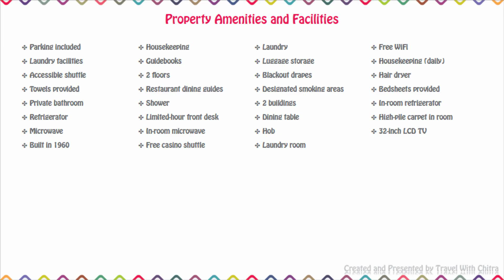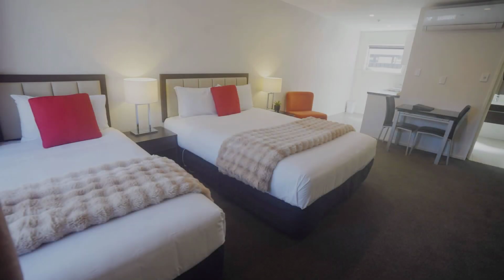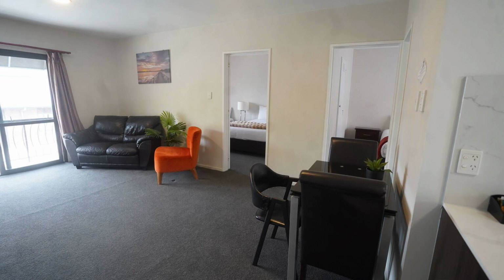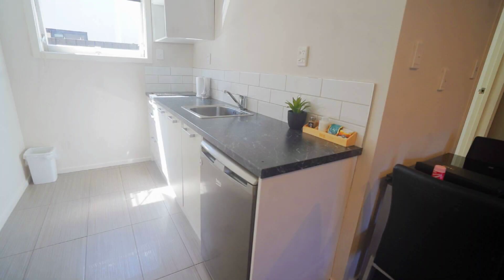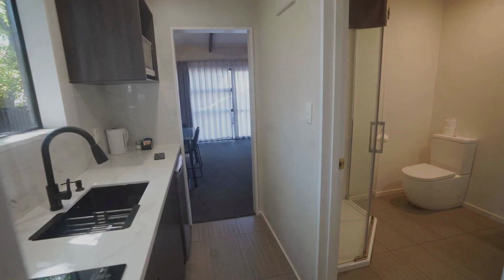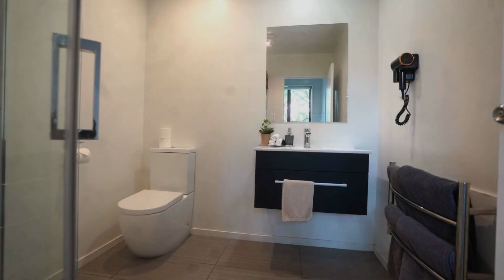Next, we talk about amenities of this property. So you can see on the screen, all guests will be required to present photo ID at check-in. The property accepts major credit cards and reserves the right to temporarily hold an amount prior to arrival. The location of the property is attractive and guests love to enjoy the surroundings. 6 categories of rooms are available online. You can book them online and enjoy your stay.